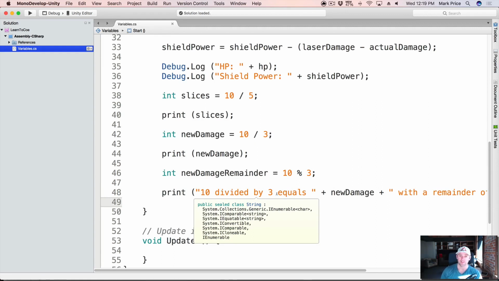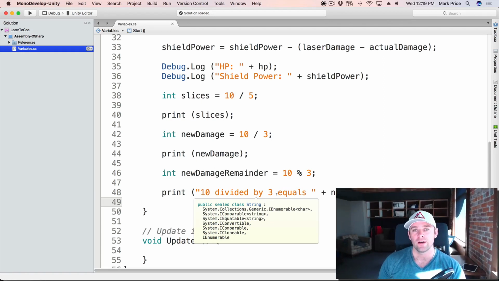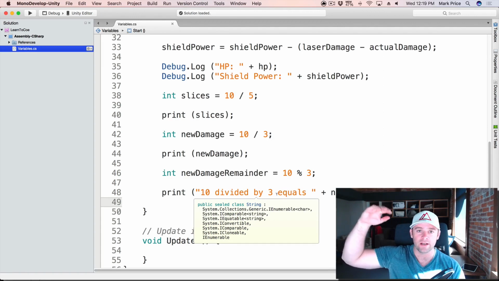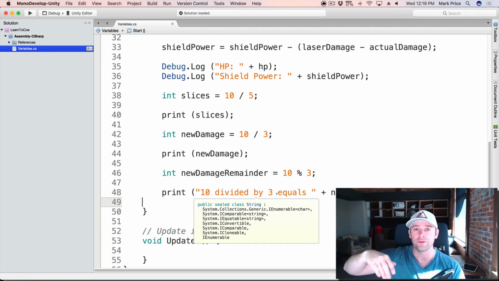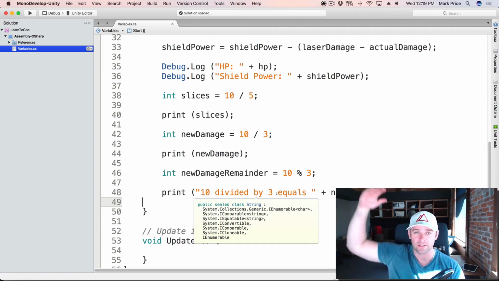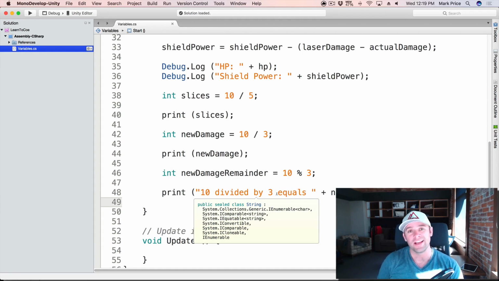Really cool stuff. C# does have some other math operations where you can get like pi, or you can floor things, which means bring them down to the lower whole number, or ceiling to the highest number. And then Unity has its own functions as well to do those things too. You have a whole arsenal of mathematical tools at your hands, but this is the basics. And most of what you'll be doing will be using these type of operations in your code.